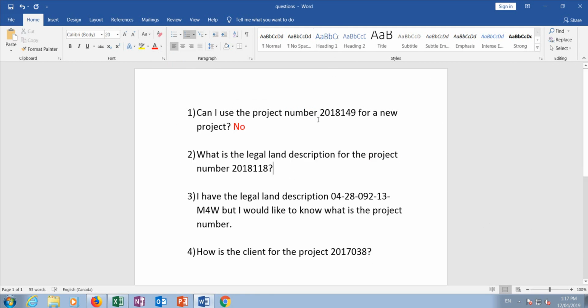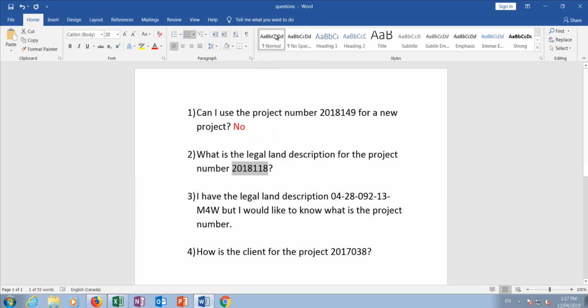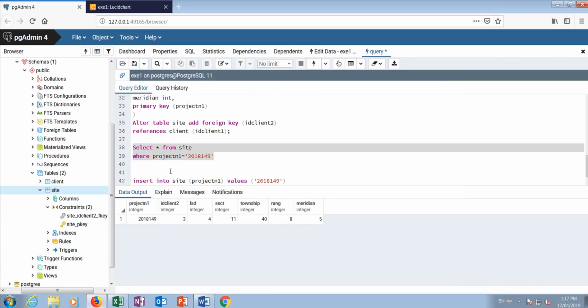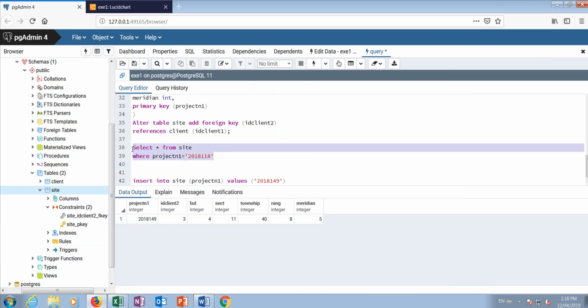Okay, for the next question, what is the legal land description for this project number? Let's make this query to answer this question. Copy, and we can use the same query as before. Just change this project number here, paste, and make the search.